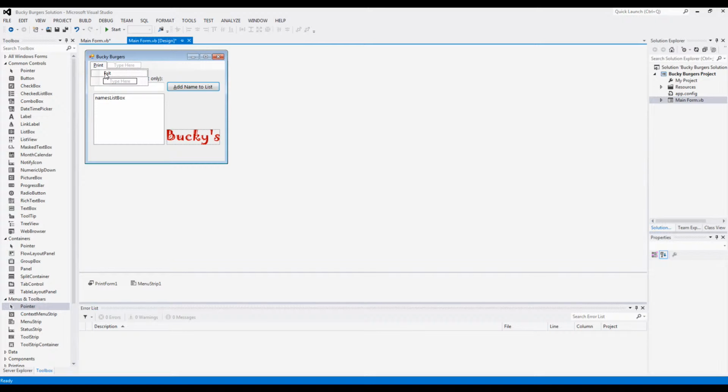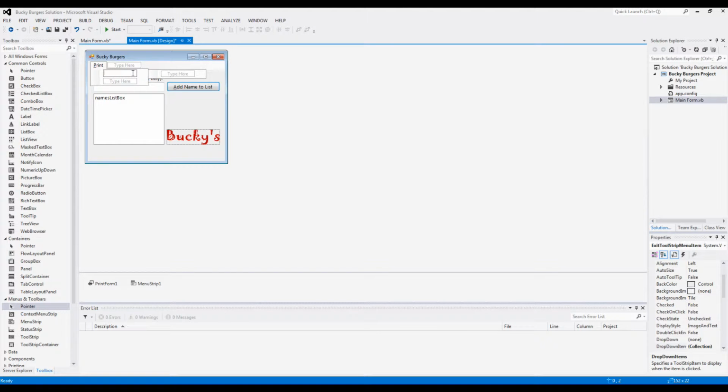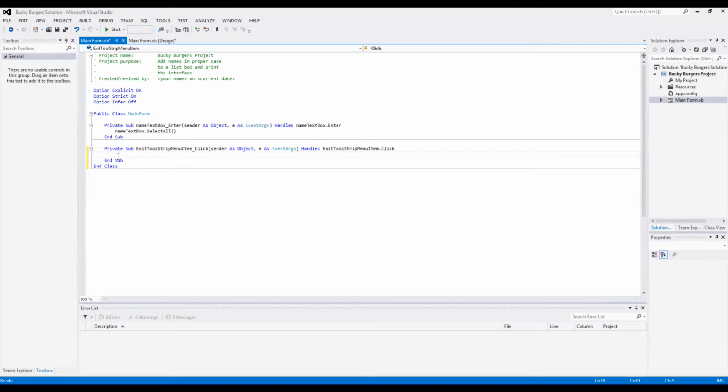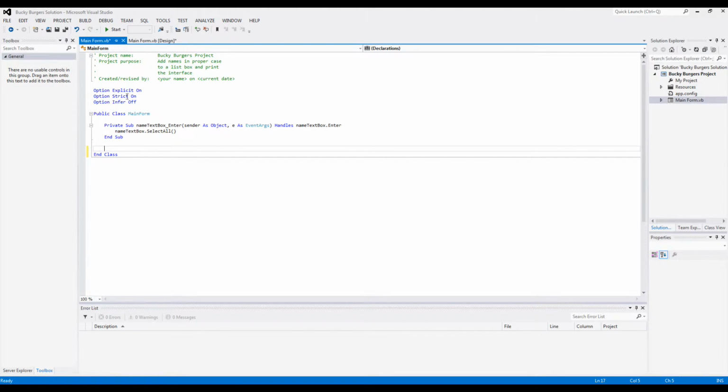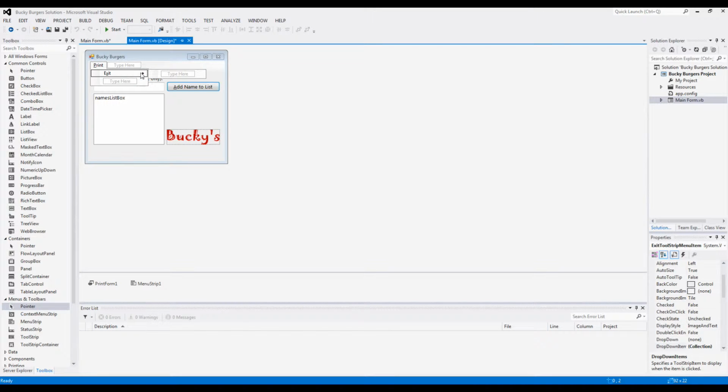Okay, so I forgot one thing. So I want to have a separator between print and exit.